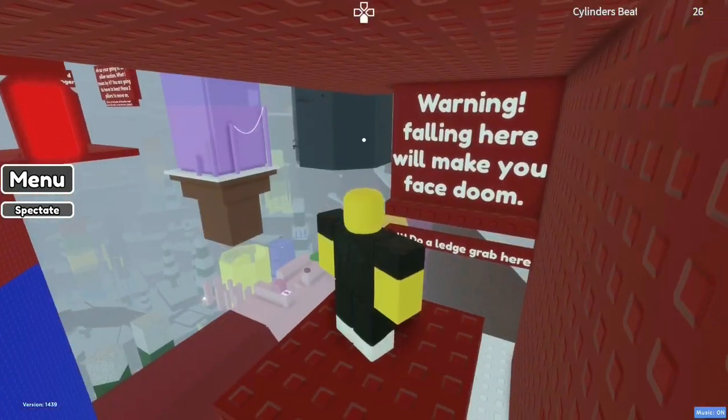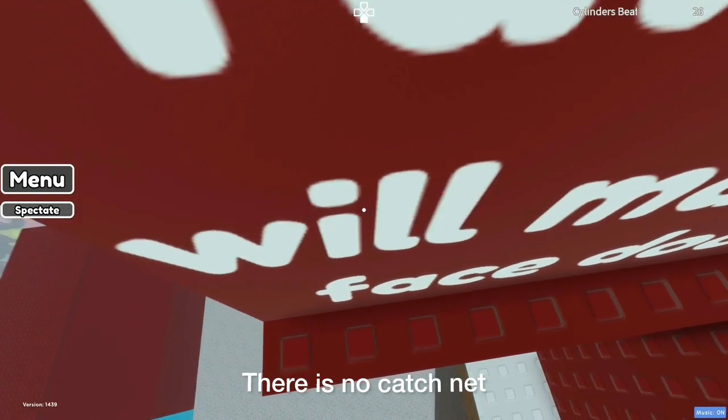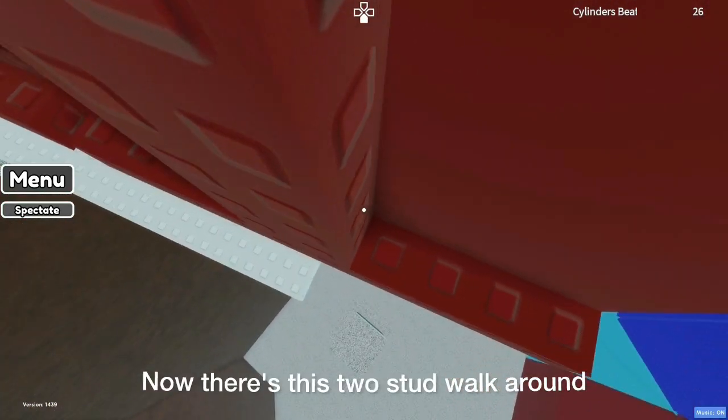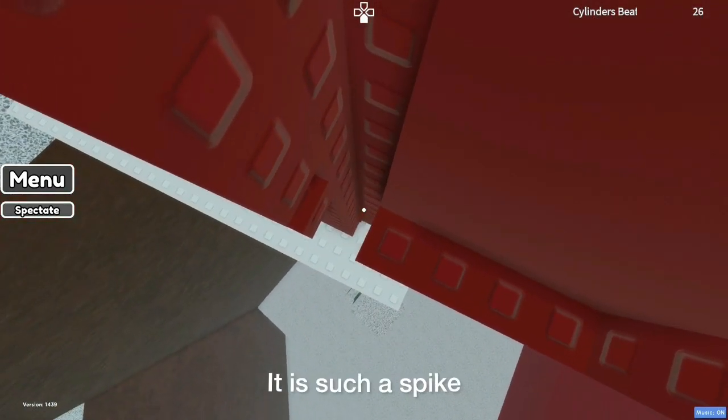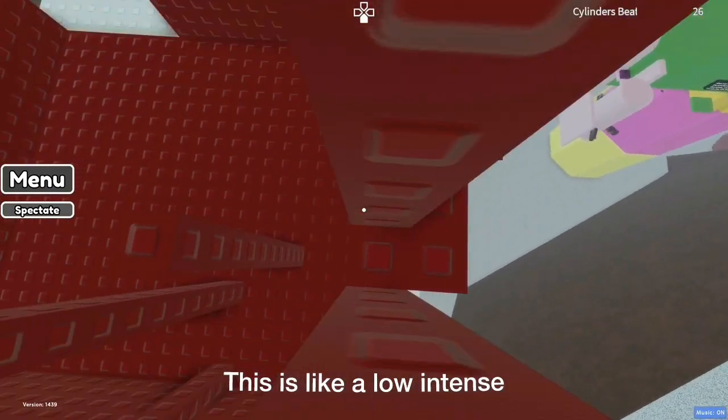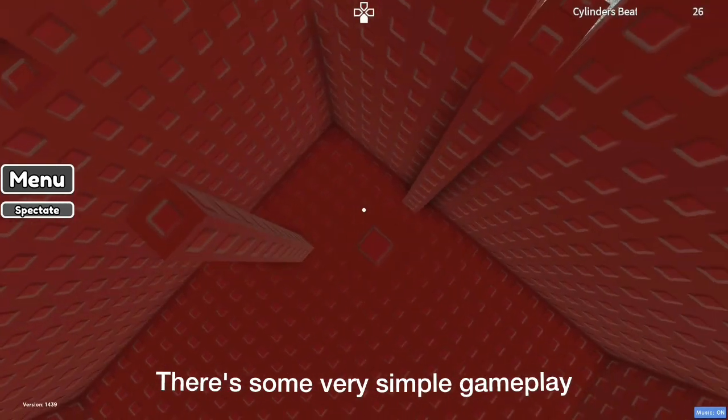Okay, I'm back now. There is no catch net, so let's see if I'll fail this again. Thank goodness. Now there's this 2 stud walk around. It is such a spike. This is not a challenging floor. This is like a low intense. There's some very simple gameplay.